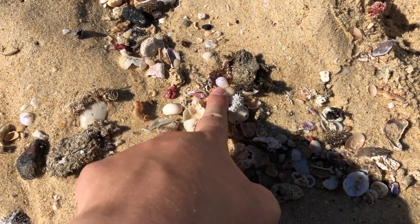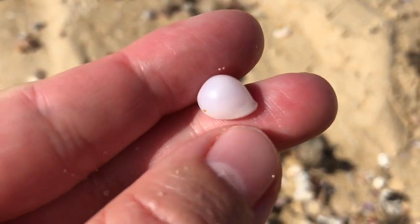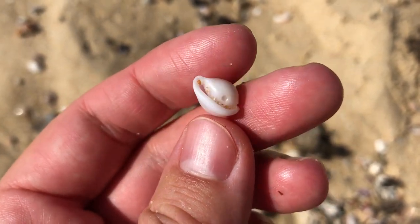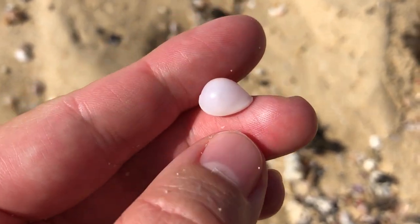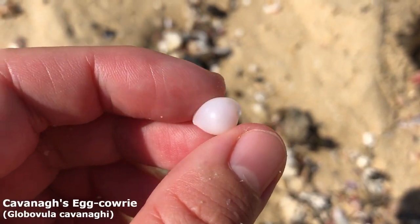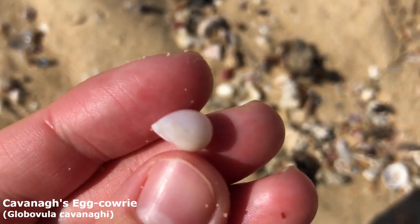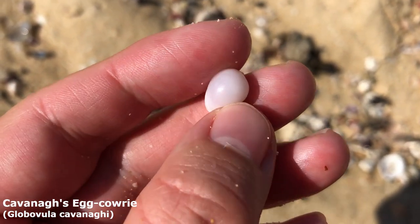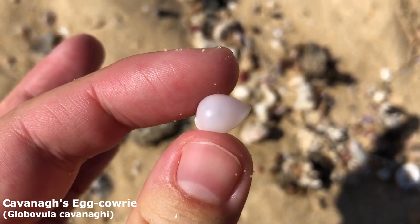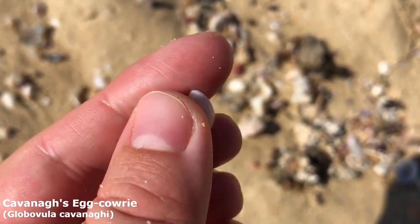I have found the queen of the rack line — look at this lovely lady. It looks like a cowrie, but it's not. It's an avula shell — that just means it's a type of eggshell. I'm pretty sure they can become very pink in color. I think it's something like a Kavanagh's avula. This is wonderful — it's only the second one I've ever found.